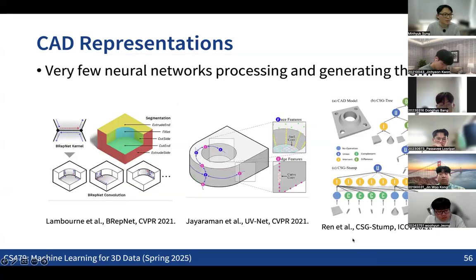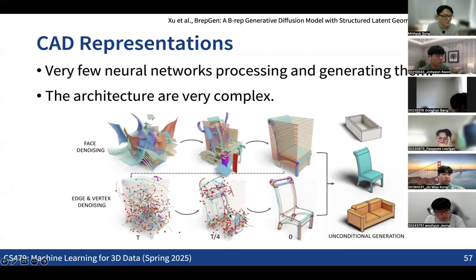And there are also some attempts to make neural networks that can process and generate those CAD representations. While these are not the common ways to process typical 3D data, there are also some advances, for example, CAD generation neural networks. This is one good example of making CAD representations as the output of 3D generation, while the architecture is really complex. So you can also check out that work to see how we can do generation for those kinds of things. We may not have enough time to discuss all the CAD representations.